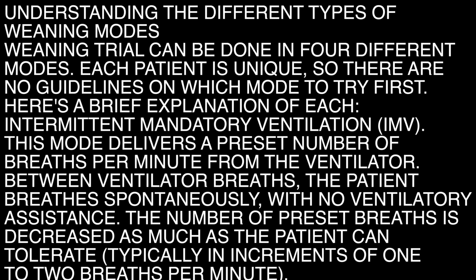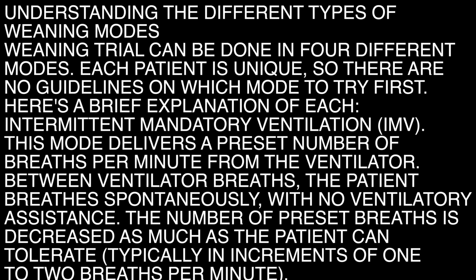Make sure his mucous membranes and nail beds are pink, with rapid capillary refill and no sign of cyanosis. Also, assess the pulse volume in his extremities. Understanding the different types of weaning modes. A weaning trial can be done in 4 different modes. Each patient is unique, so there are no guidelines on which mode to try first. Here's a brief explanation of each.